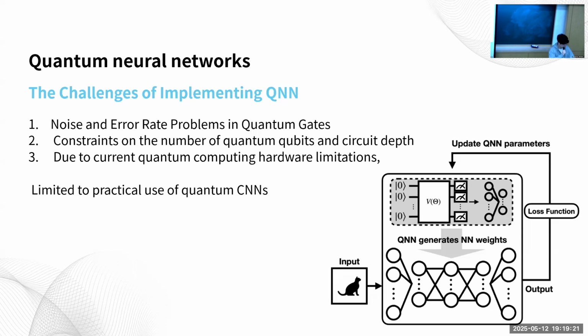And the last constraint is due to current quantum computing hardware limitations. This is kind of similar, but if we calculate on the same qubits many times, the temperature goes up and we could lose stability. Unlike GPUs, which have a thermal disadvantage although we have a cooling system, superconducting qubits are very sensitive to thermal error, so this could be a limitation.